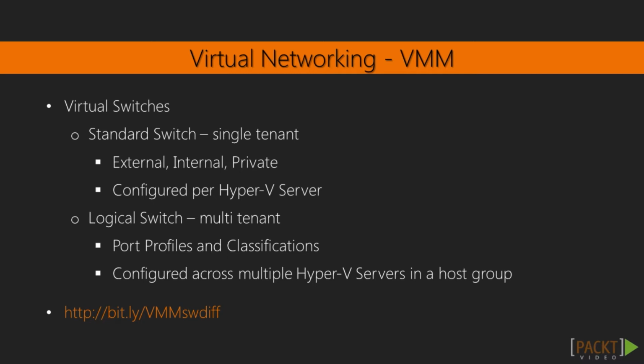The logical switch goes beyond the standard switch and includes virtual switch extensions and uplink port profiles which define the network adapters used by the Hyper-V virtual switch. When you want to really scale and provide multi-tenant networks running across the same physical infrastructure, you need to use the logical switch. Port profiles specify which logical networks can connect through a specific physical network adapter.